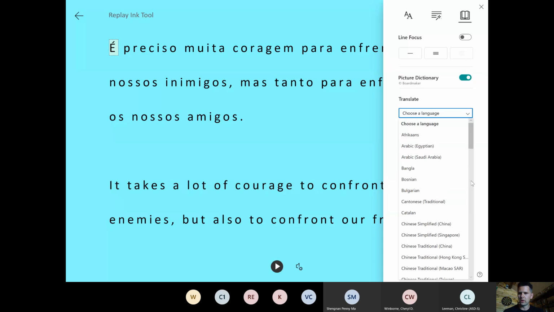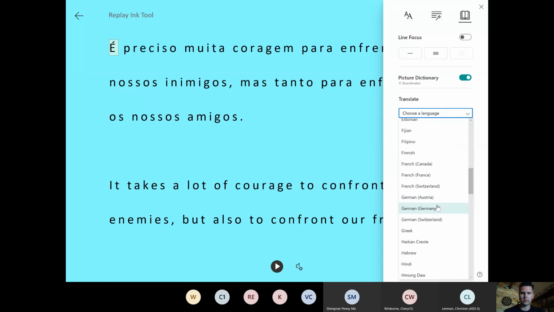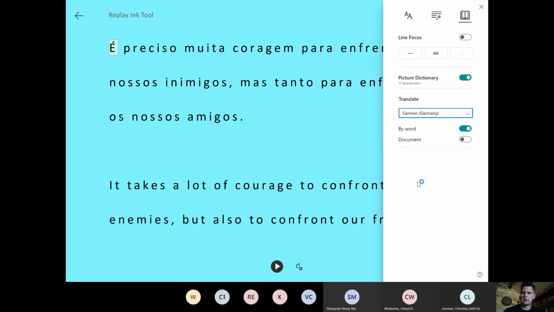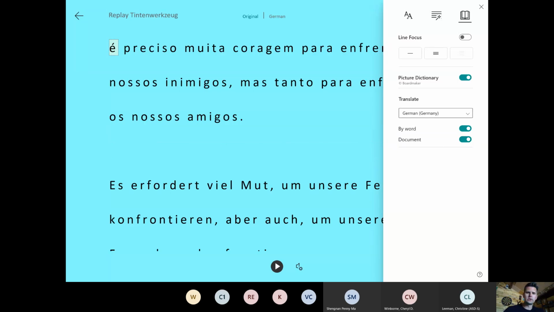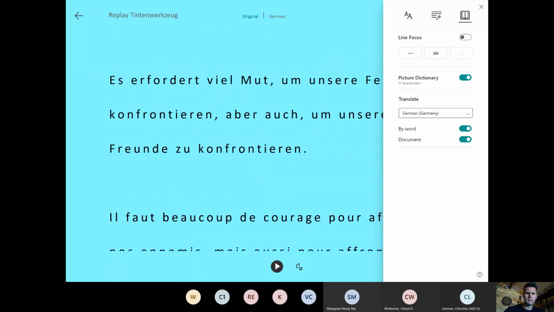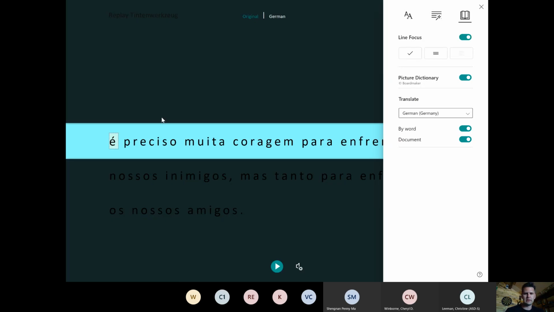So if I want to change now the whole page into German, it will pick up all of the different languages that are on the page, Portuguese, English, do the whole document. There you go. It's going to take all of those different languages and it'll turn it all into German. All right. And I've got all of those tools within my Immersive Reader. I can then focus on it. Actually, that's still in French. But either way, you see the point I'm making.